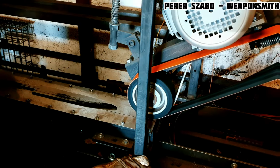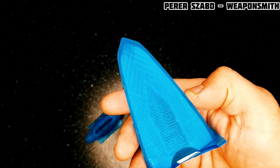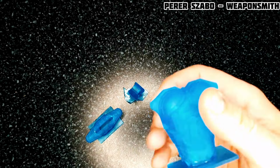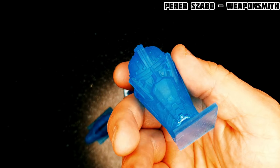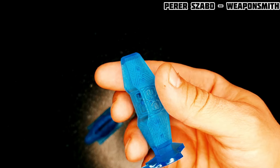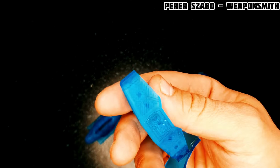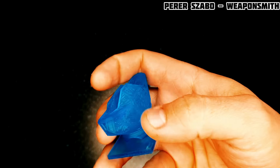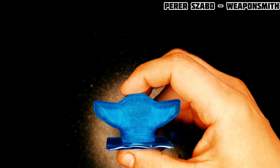My lesson, and at the same time what has been confirmed to me many times, is that if I want things properly, I have to do them myself. The only problem is that it often costs a lot of money for machines and tools. It's even worse when it costs a lot of time to learn a new craft, but then you don't have to depend on someone else. One of the things I also had to start doing is metal casting.